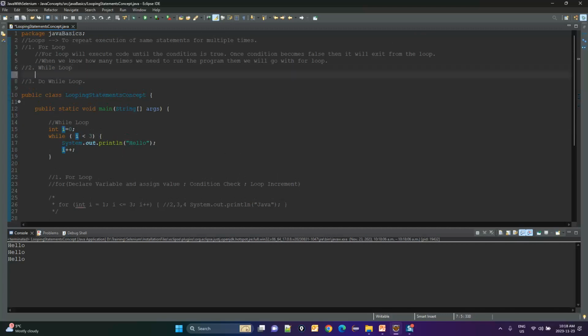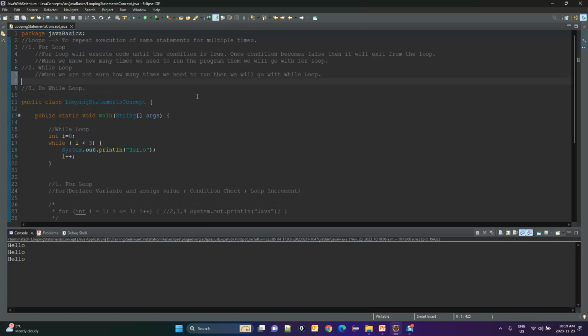And when we are not sure how many times we need to run, then we will go with a while loop. That's the first thing.